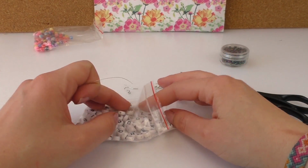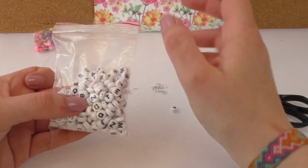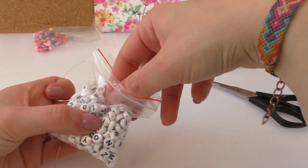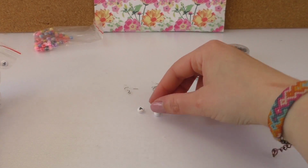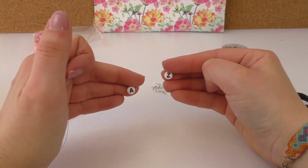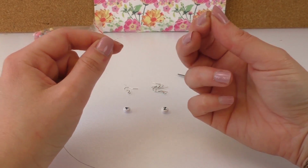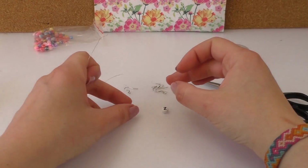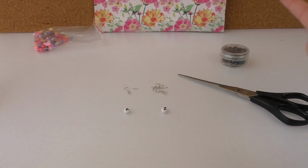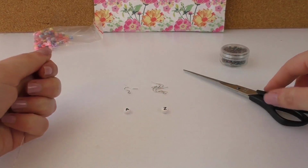So we'll start with the small alphabetic letters. So I'm going to use an A and a Z. So the A as the start of the alphabet and the Z as the finish, and then do one pair of earrings. You can do the same letters, you can do both, an A or an L or anything. It doesn't have to be different ones from each other, but it does make a pair.